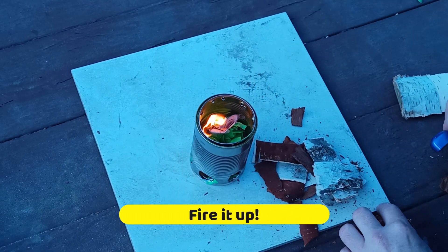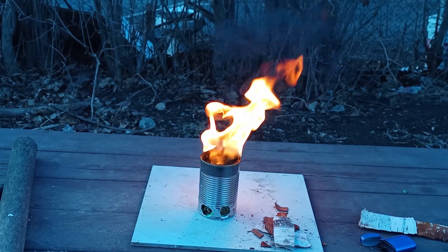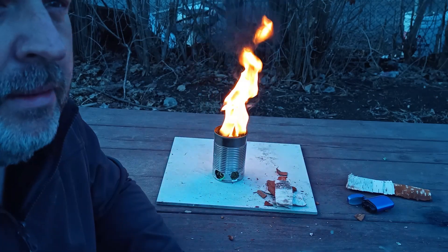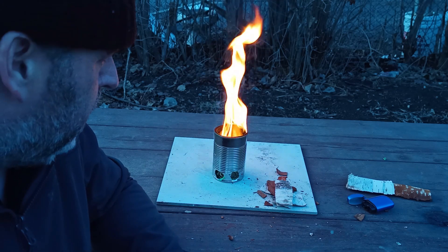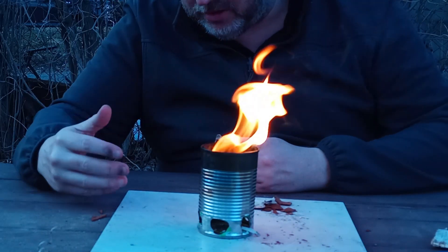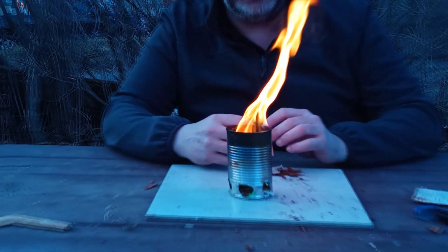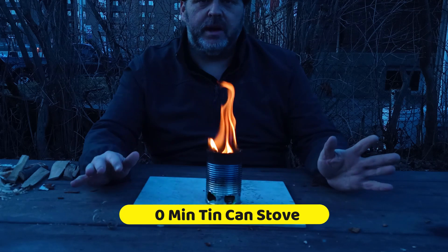Pop that in there. Such a nice smell. Get that going a little bit. It sure is exciting — very exciting to look at. That's that birch burning off. Make sure when you're doing stuff like this you've got a bucket, some gloves handy, all that good stuff. When I'm looking at it from my side, I can see some orange — air flowing the way the flames are going. Nice straight flame. There is a bit of a breeze so you can see that flicker. Simple tin can stove done in a couple of minutes. Very basic stuff, works pretty good.